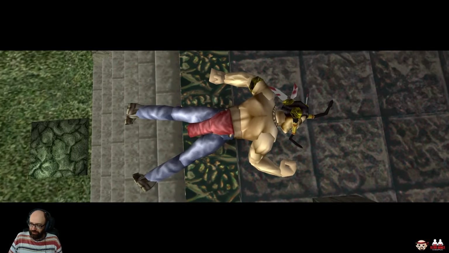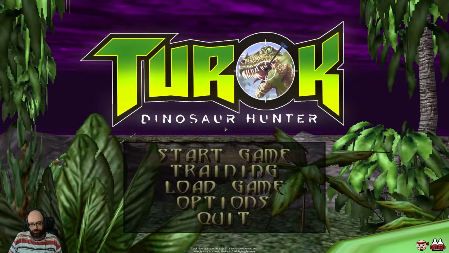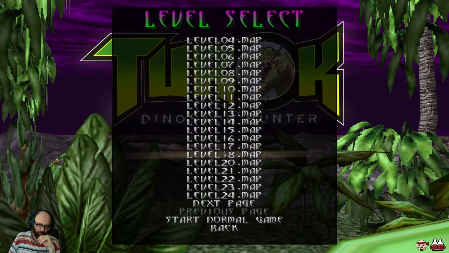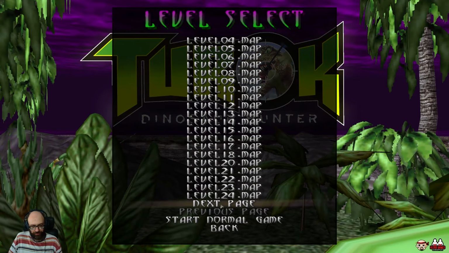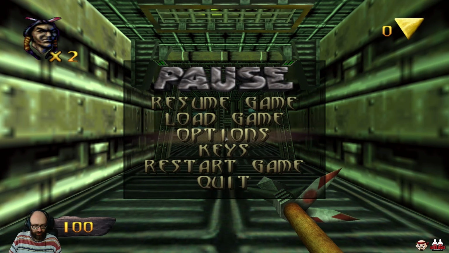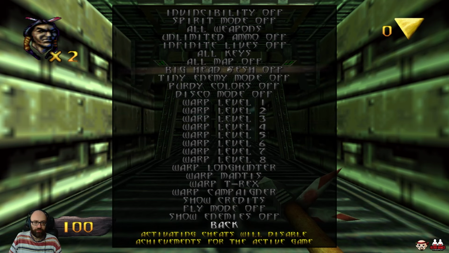This reminds me of the Quake levels we used to make when we were young. We were just putting 200 enemies because we knew what will happen. Okay, let me go to a serious level and check all the weapons. Where are the weapons?